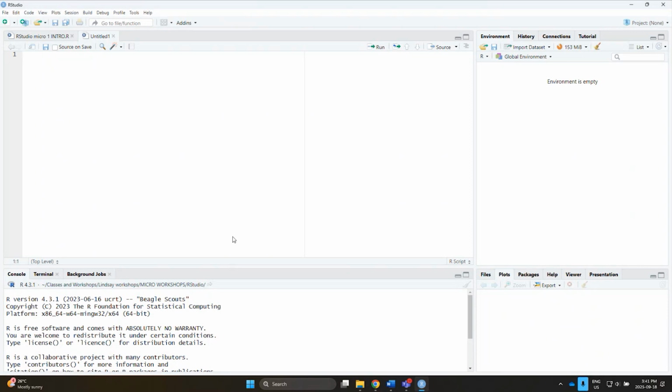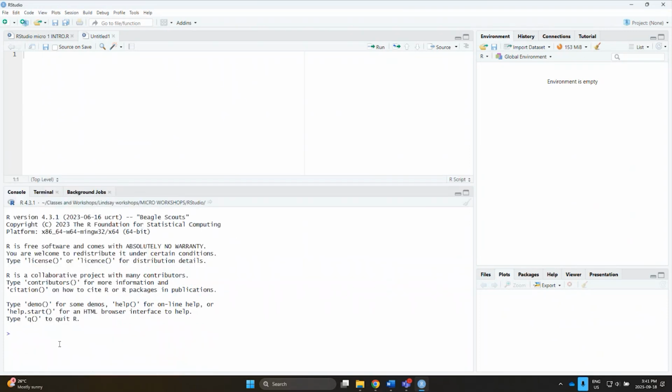You could type all the same stuff down in the console. So down in the console, I could say, what is 2 plus 2? Click enter, and it says, hey, the answer to that is 4. You could do that, but that does not save. If I wanted to save it, I would have to put it up here and say 2 plus 2, highlight it, run it, the answer is 4. It ran the same thing, but this means I can save 2 plus 2.